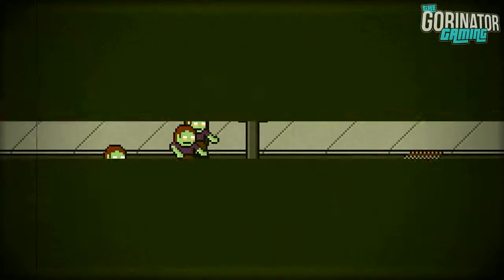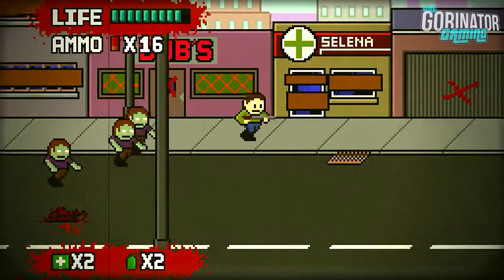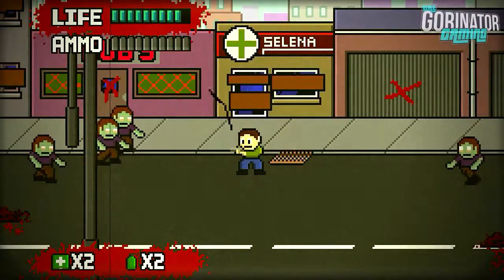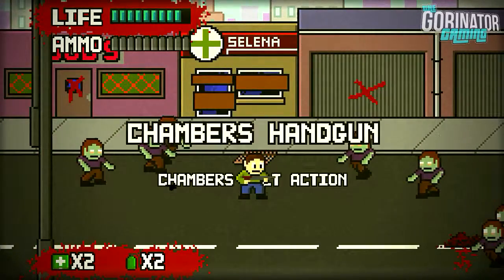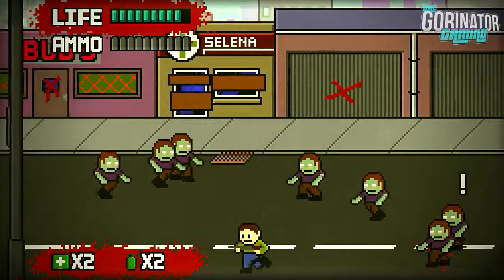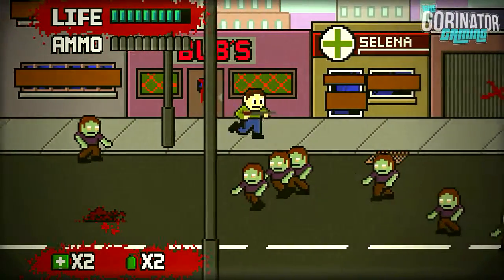Let's go in the bar here. Bottle of water, chambers handgun, and a bolt action rifle. So nice. We don't need to buy them now. Let's equip them. Okay, we have a little bit of ammo in these things. The shotgun and the rifle look kind of the same, so it's hard to distinguish between them without reading the little message that pops up.